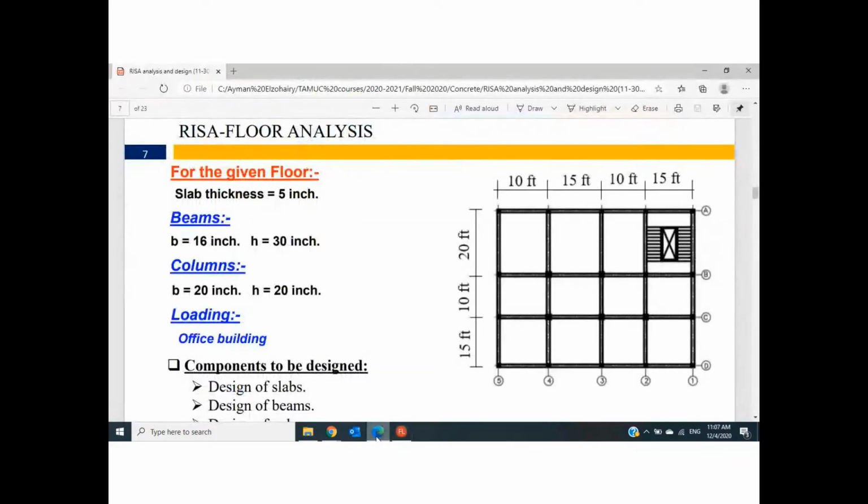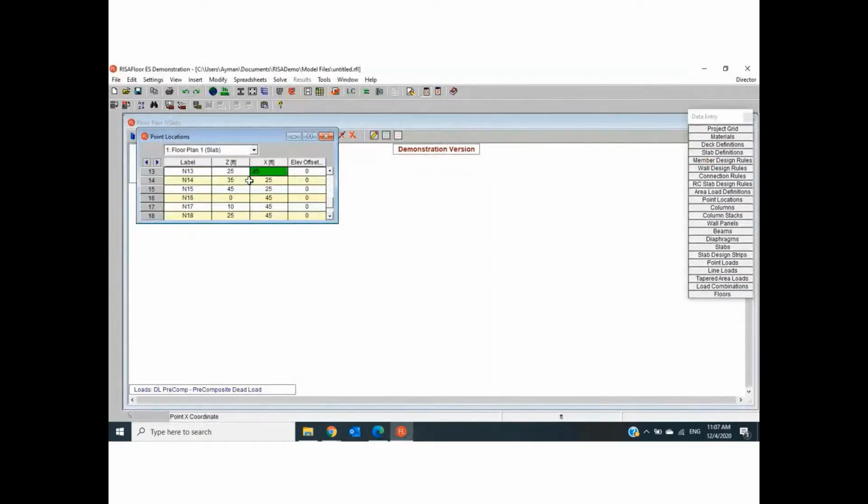This one should be 50. Yeah, so I have a little mistake here. This one should be 50, not 45.